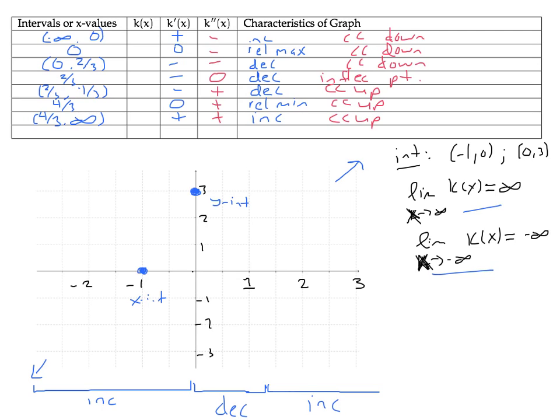And now what I can also do is record my concavity information. So I see I need to be concave down all the way from negative infinity up to 2/3, and I'll record this above my graph. So from negative infinity all the way up to, well, 2/3 is about there, concave down, and then I'll switch over to concave up for the rest of the interval. So concave up. And of course I'm going to need to remember my point of inflection here, and I'm going to have to record that I have a maximum and a relative minimum here eventually. But this gives me enough information that I can start sketching in what my graph should look like now.